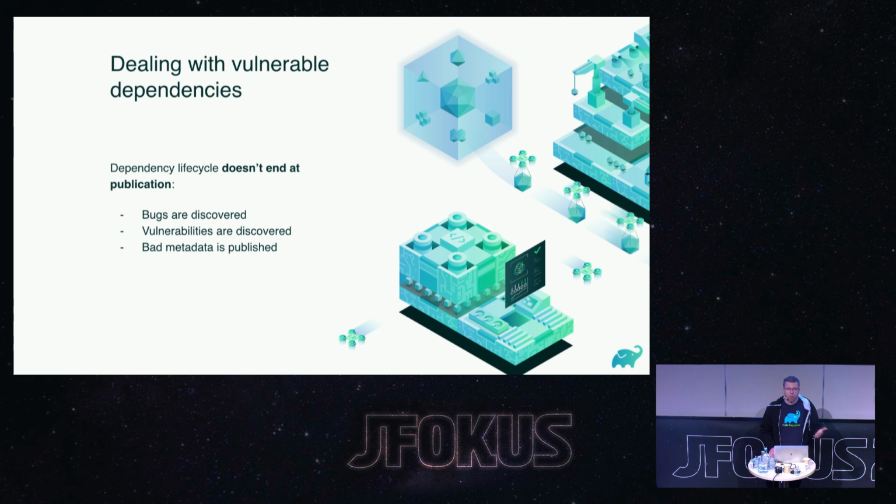And the problem is also that potentially bad metadata is published. You've got a dependency in there, it shouldn't be there. And that means you potentially are increasing the number of binary jars that you find on your class path for no good reason. But that increase can lead to more bugs, more security advisories, and the like.